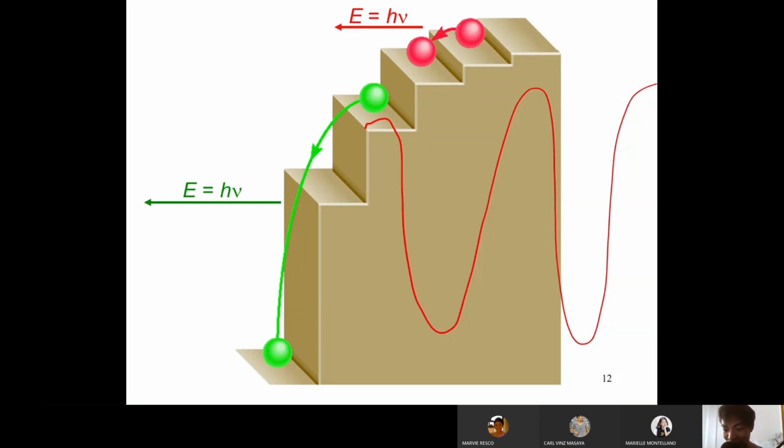Naaral ko rin yan kasi parang gusto kong mag-ganun eh. Kaso mahal pala yung solar panels, no? Mga 50,000, no? Pero magandang investment kasi daw yan eh. So, yan. So, ganun yung way kaya na-store yung energy.